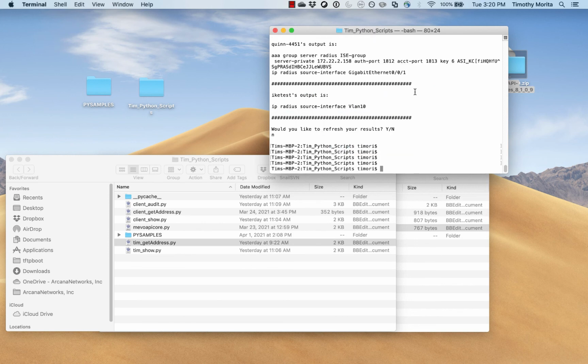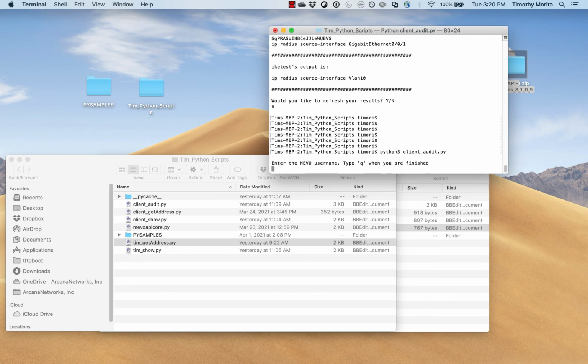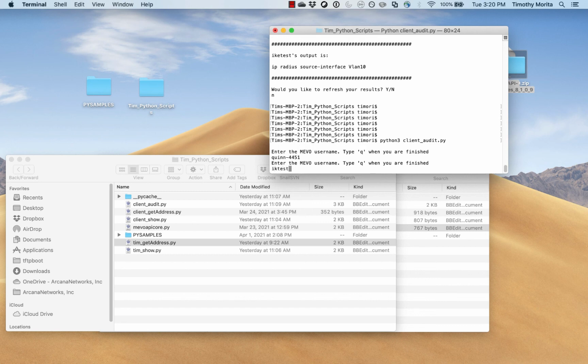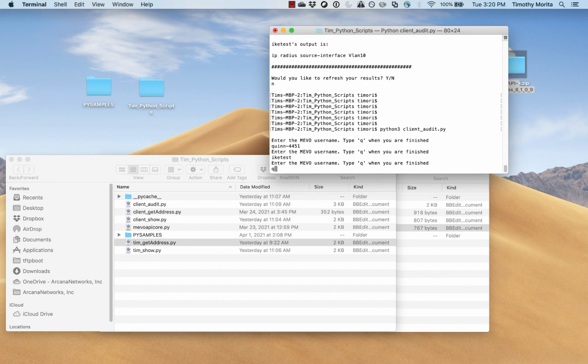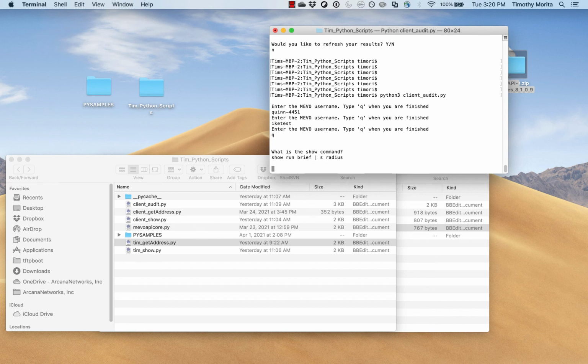So now all we need is some sort of compare search, some sort of parser that's going to see if my match criteria is contained within that show output. So let's do Python 3, client_audit.py. And again, same exact tools over and over again. So Quinn4451, Ike Test, show command, show run brief, pipe section radius.